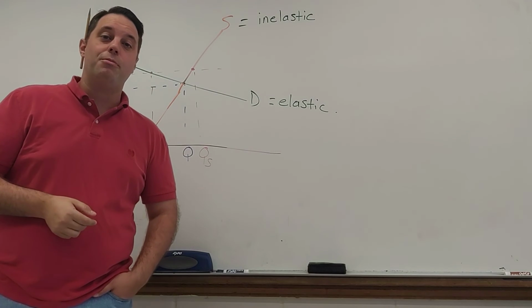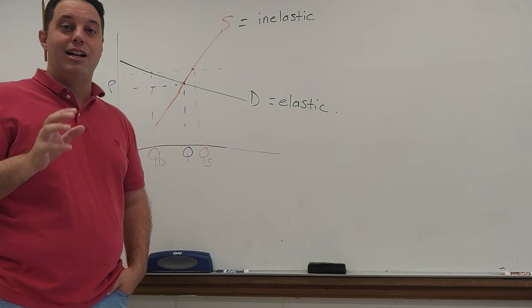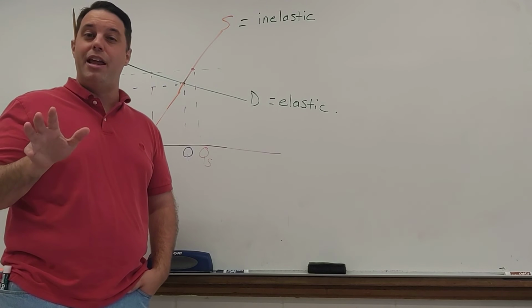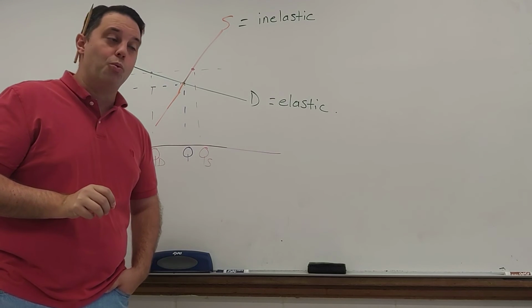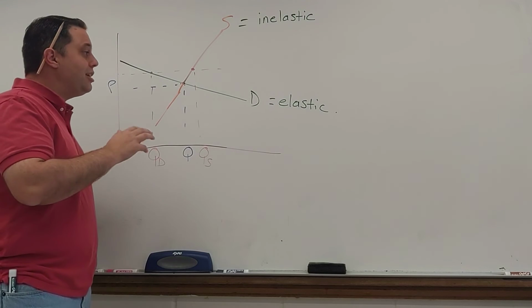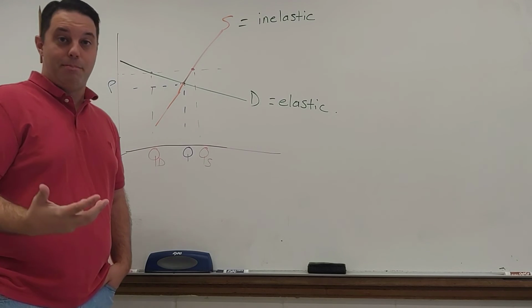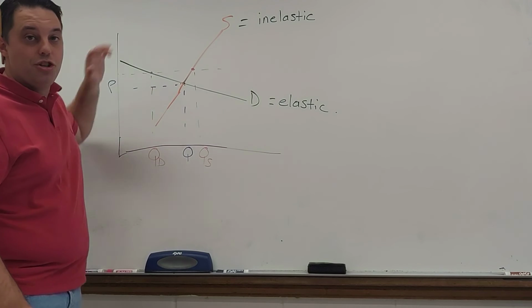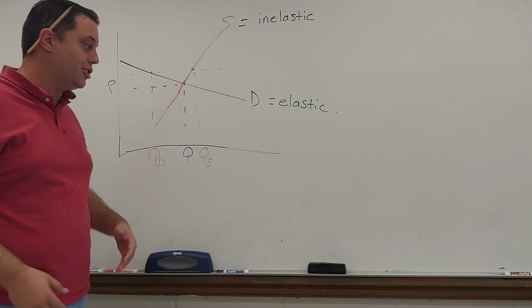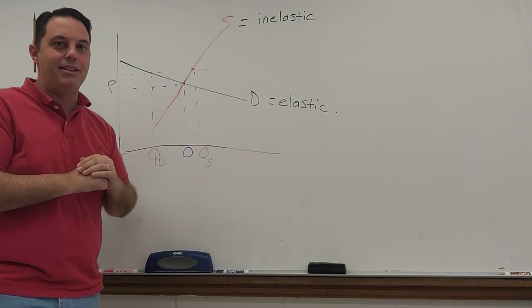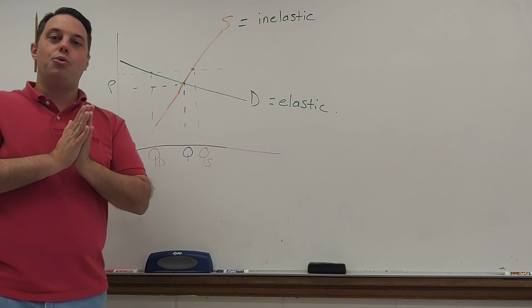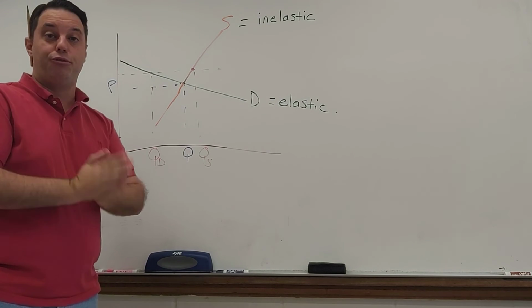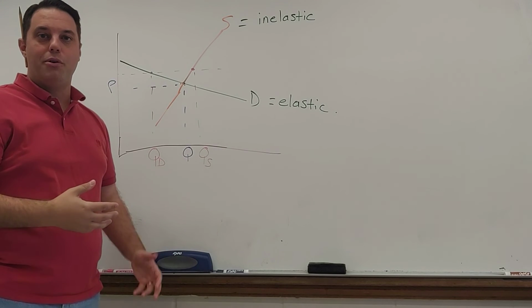One thing I did want to mention before I leave off here is the concept of ceilings and floors, because that's something that AP tends to like quite a bit. Ceilings and floors tend to be a game of opposites. We said earlier that when the price is up here, when the price is too high and it results in a surplus, quantity supplied greater than quantity demanded, we would see that situation if there was a price floor.